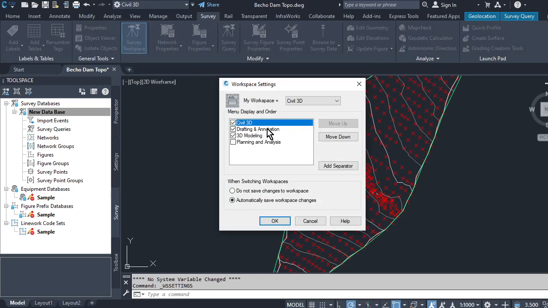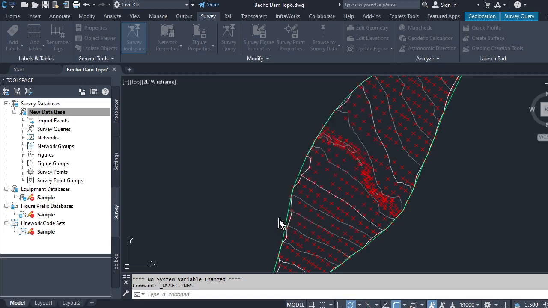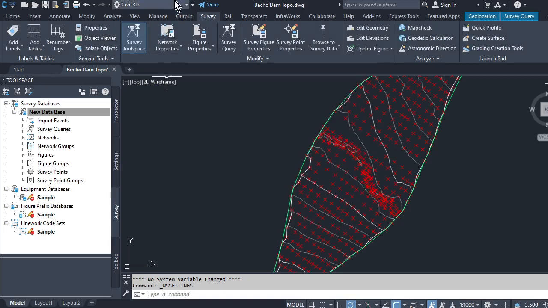Just to remind you, these are the 4 working spaces, and mostly we use Civil 3D, and it is better if you select all here. We select all here, then we click OK, and it will appear here. But the last one, the planning phase, is not here because we are not on that phase.